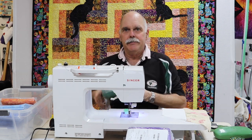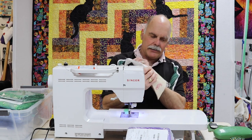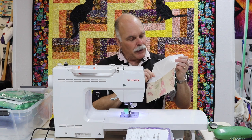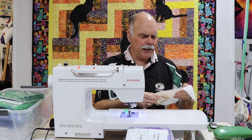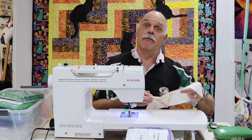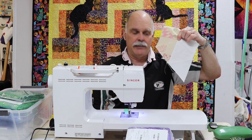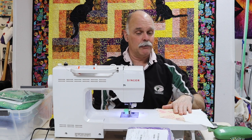I also did some test sewing, because the way this quilt is put together is by sewing together triangles — a special sort of flat-top triangle — and I wanted to make sure I understood how they go together. I wouldn't say I have it perfected, but I get a really nice convergence of points in the middle, which tells me I've got the right idea.